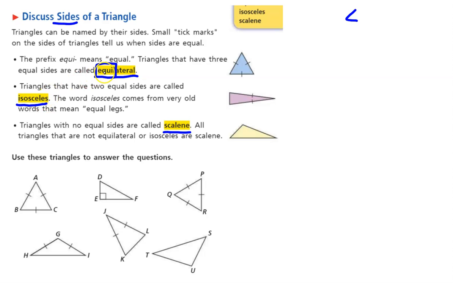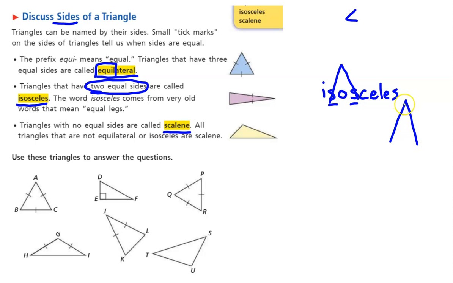Okay? So then an isosceles one is a little different. It doesn't have 3 equal sides. It actually has 2 equal sides. So with isosceles, what I sometimes remember is that these 2 S's right here kind of seem like they're 2 sides of a triangle. I don't know why, it just works in my brain a little bit. But an isosceles triangle has 2 sides that are exactly the same. So if I were to measure this side and it was 7 centimeters, this side would automatically be 7 centimeters. Okay, and then the last one is scalene, and scalene basically means I follow no directions. You can't tell me what to do.